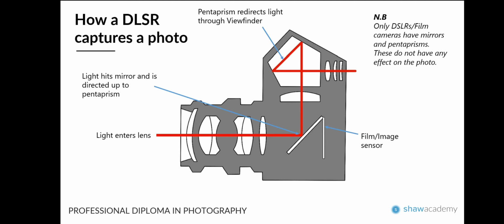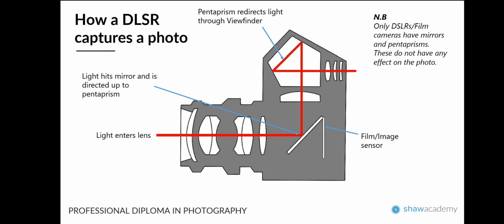These do not have any effect on the photograph. It only enables us to actually see the shot. As we saw, if we were to do this using no mirror, the image would be upside down and back to front. And if you use a large format camera, that's exactly how you see the photograph. There's no mirrors in a large format camera, so everything's upside down and back to front.